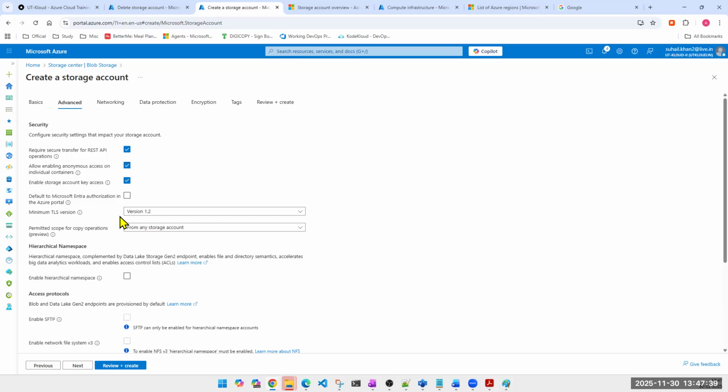Enable storage account key. What is a storage account key? A storage account key is something where you want someone to access your storage account. Now, this is something different. Here, you're just accessing the content in my storage account. You're not accessing my storage account. Yesterday, what you accessed, was that my storage account or just content in my storage account? Content. You are not able to delete, you're not able to create anything new, right? That's a different story. So this is what it is, content.